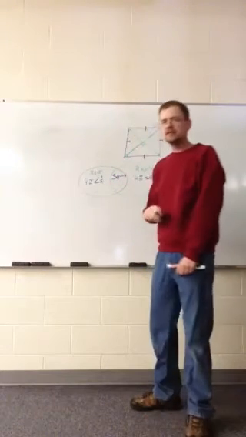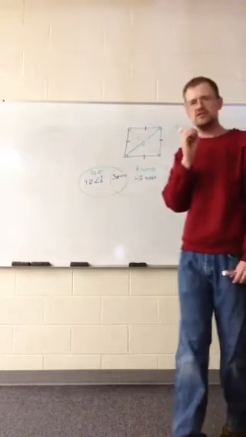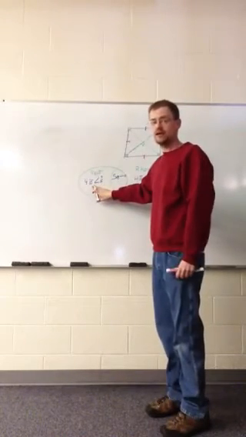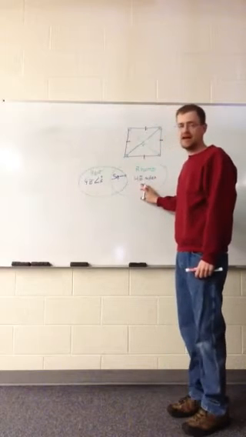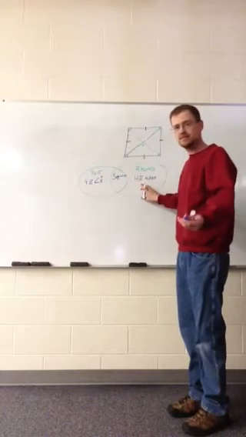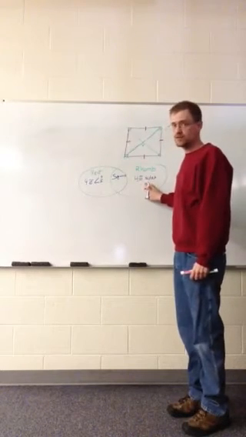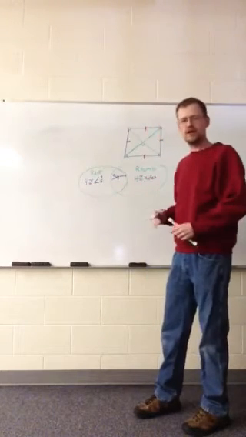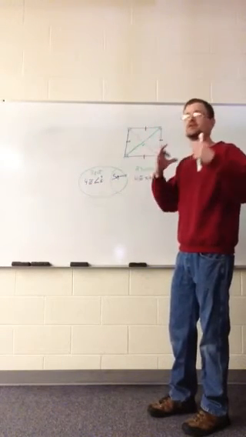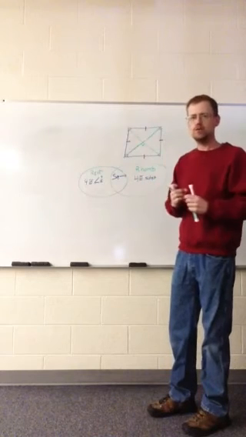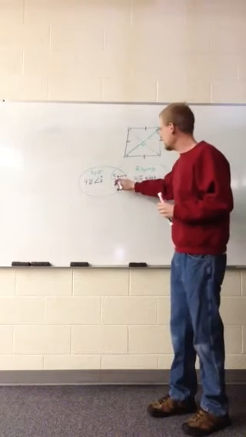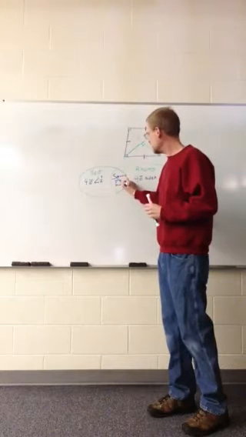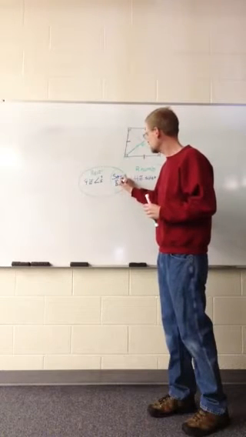Okay? Let's compare and contrast just a little bit. We said a rectangle has to have four congruent angles, but it does not necessarily have to have four congruent sides. A rhombus has four congruent sides, but not necessarily four congruent angles. Okay? The rhombus's angles do not need to all be the same. Okay? A square is a special case where everything fits together. It has both of those properties.